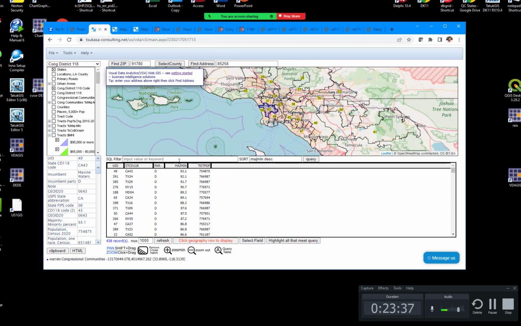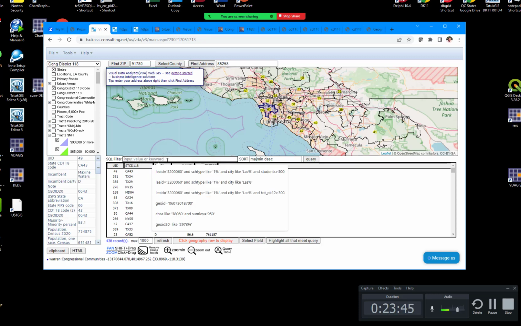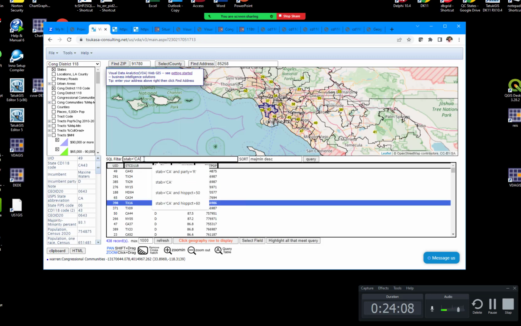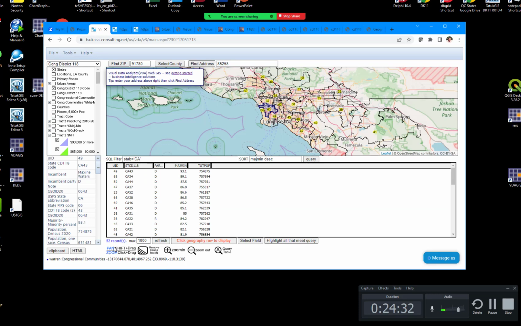So if we only wanted to look at those in, is that good? Yeah. So if I wanted to look at only those which are in California, I believe a field name is STAB, state abbreviation, is equal to, and then I put the literal in, CA, like so. This is very nitpicky on getting the details just right, so I'm going to look at only the congressional districts in California. Actually, I'll make it STCD 118 equal, oh, that's not going to work. Sorry about that. We'll go back to where it was. So that's all I want, and I'll leave it sorted in that fashion, majority minority descending, and then I'll do a query.